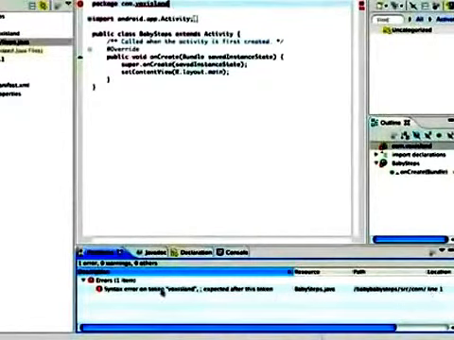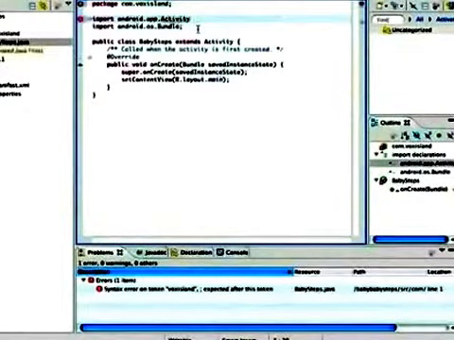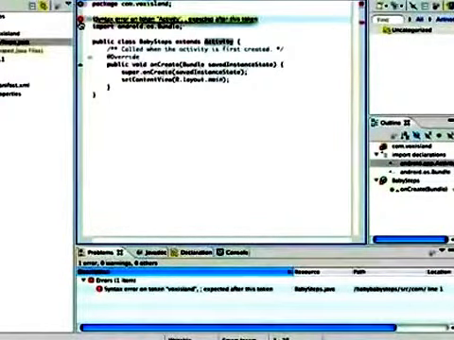I'm trying to run the application, I'm saving it, and here it's saying that I cannot execute something that contains errors. So let's see what we have here. Okay, I have a problem in baby steps in this class. In line 1 I have a syntax error, and apparently there's a missing semicolon.